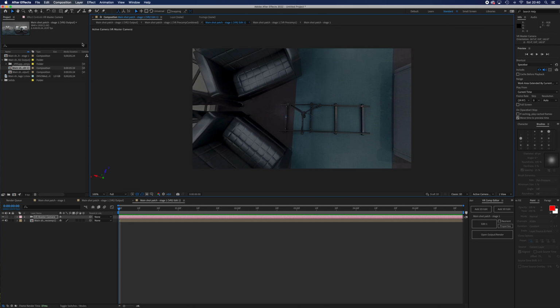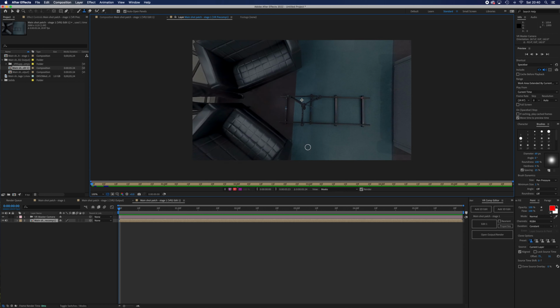I'm going to use the clone stamp tool, and I'm going to wind it on so you can see what I'm doing, but I'm obviously going to do it at speed in the final edit. Okay. Just as a reminder though, what we do is click on the clone stamp tool and then double click on our layer, on our footage, to get into the layers panel, and that's what we use to create our clone stamp.